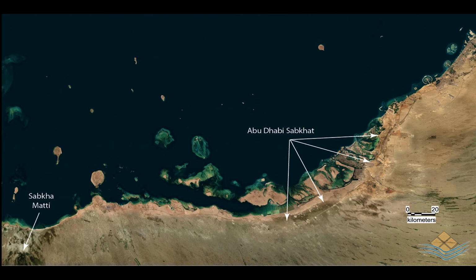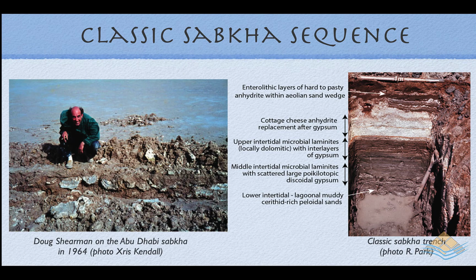So we'll go back and we'll look at the classic context of those papers, but then we'll test it against observations that have been done further to the west of Abu Dhabi, in the vicinity of the Sabkhas south of the Khor al Bazam lagoon, and also the sabkhas around Yas Island and Sabkha Mati. So let's go back and remind ourselves of what was in that classic Sabkha succession as documented by Doug Shearman and his various PhD students.